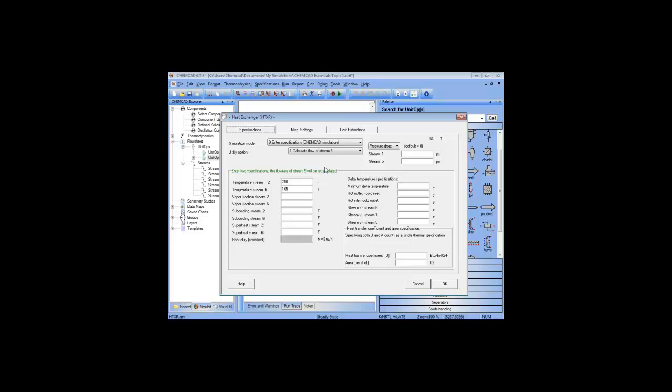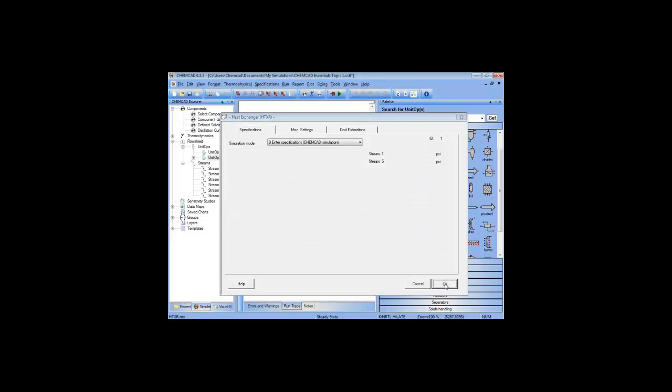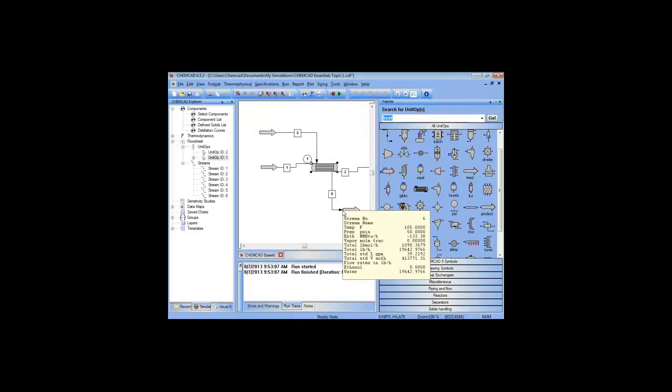So any of the icons, they're just pictures. The underlying code and dialog screens that go with it are the important aspect. So the answer is, it doesn't really matter which heat exchanger you pick. The difference is whether there are 2 streams coming in and 2 streams going out versus 1 stream in and 1 stream out.